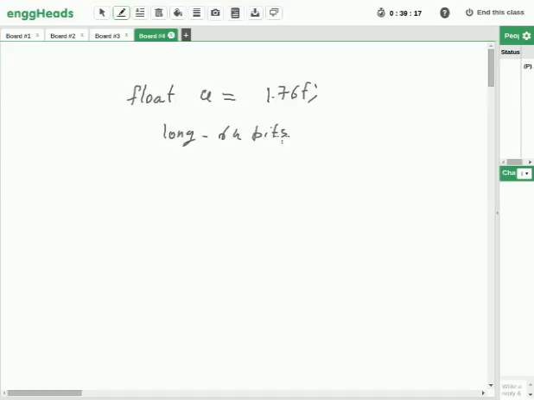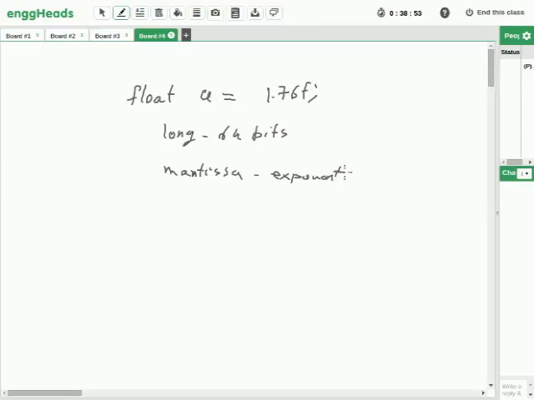When we say float, float uses the mantissa and exponent form, and the exponent is the weight being used here.